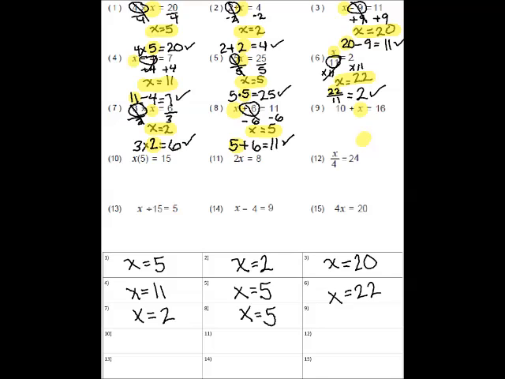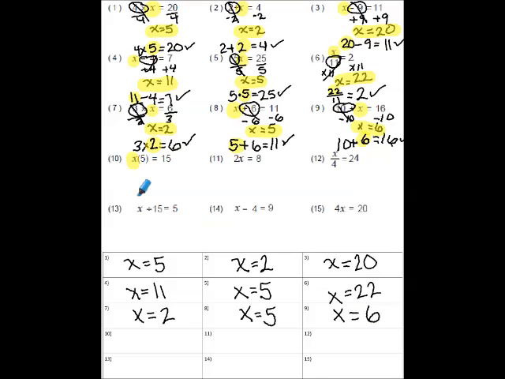10 plus x is equal to 16. So we want to know 10 plus what equals 16. I want to figure out that actual number. So if I want to get rid of that 10, I'm going to take it away from both sides. So 10 minus 10 is 0, and 0 plus x is x, and 16 minus 10 is 6, so I think that x equals 6, and 10 plus 6 does equal 16, so I know my answer of x equals 6 is indeed correct. So x equals 6.